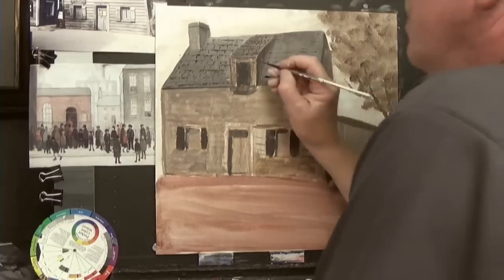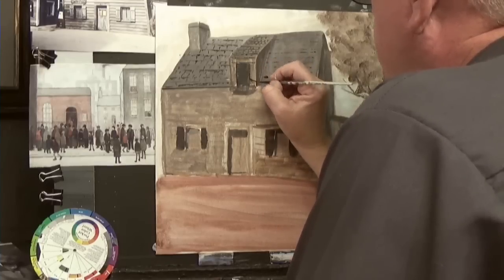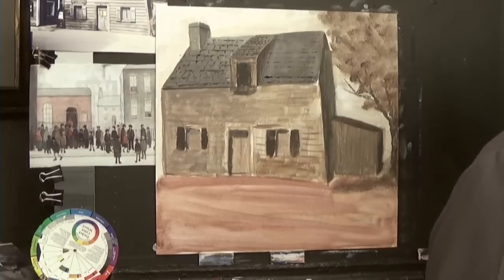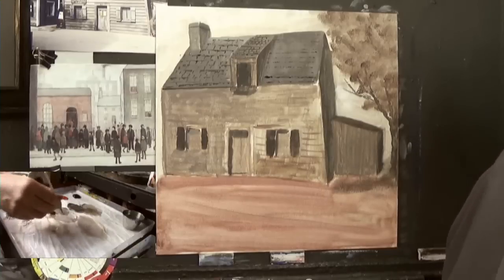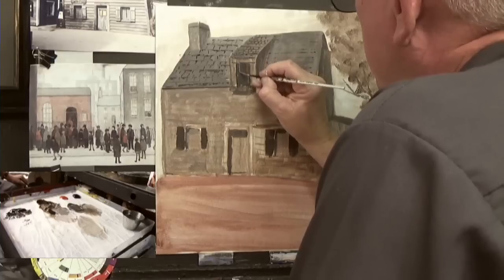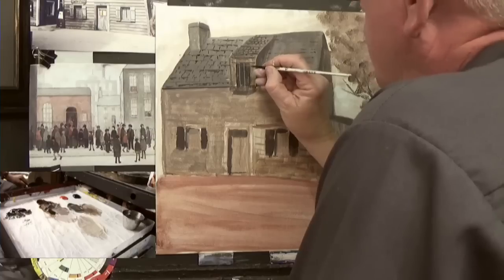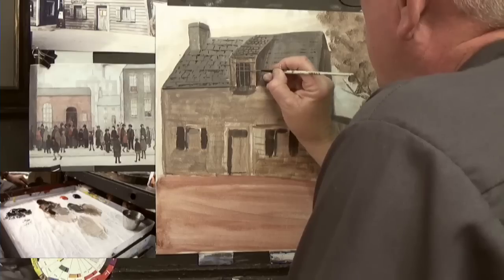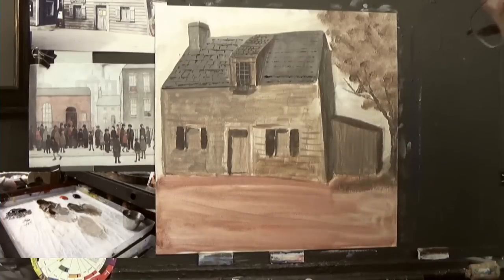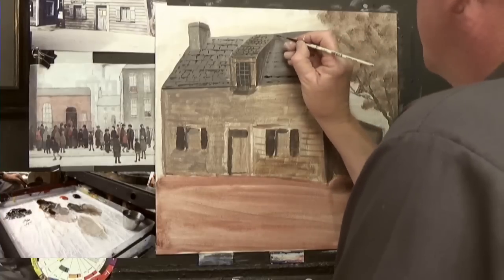So let's put this window in place. And it's wooden framed. So we need to go into this little grey mix. I'm using a striping brush. And we got one, two, and then we got just coming across very quickly like that. See, it's quite effective, isn't it? You can make this look really rustic, and that's the effect I'm trying to get.